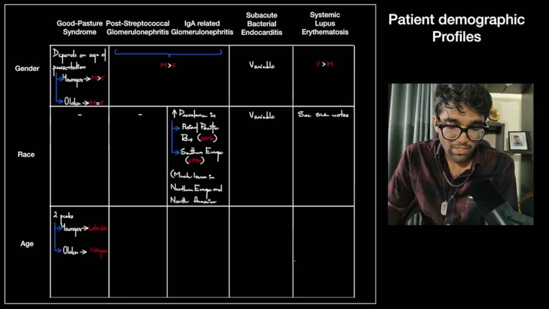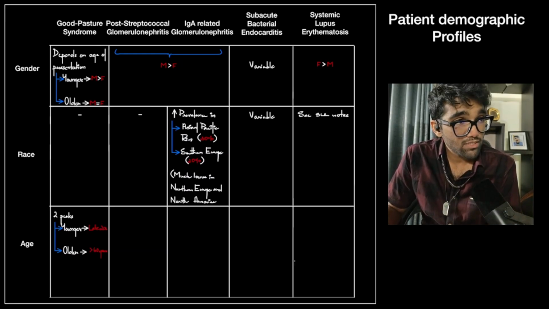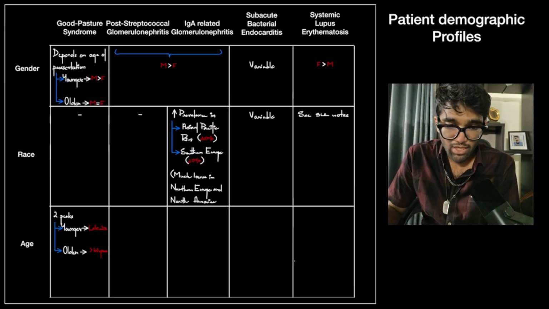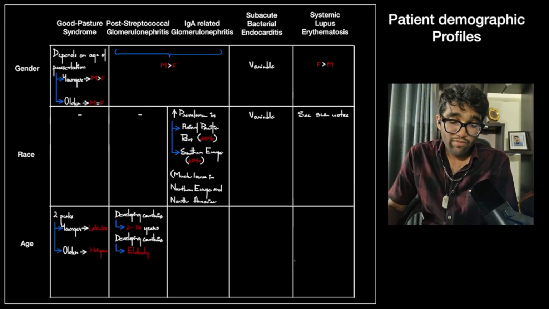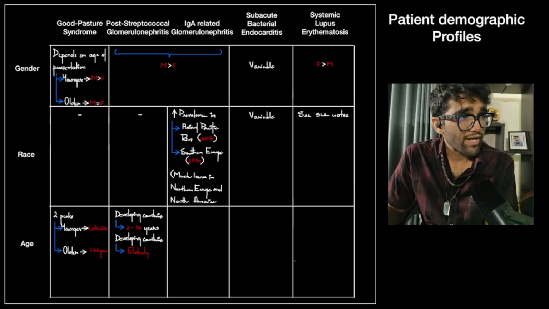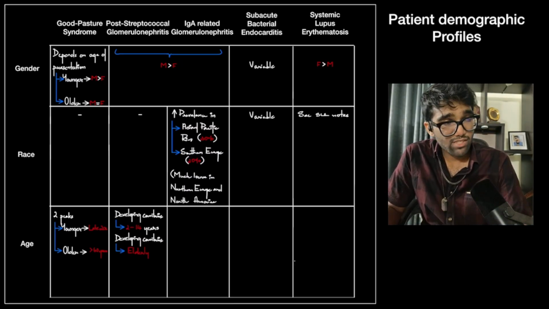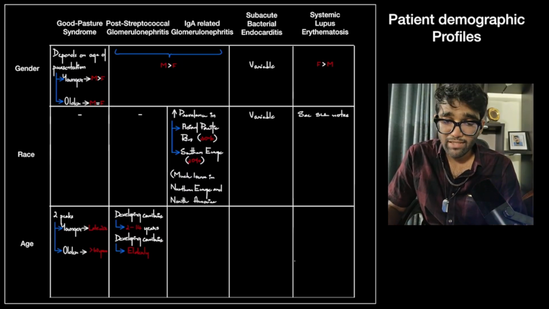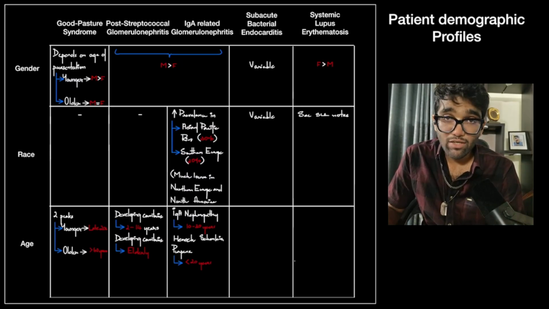So, like I said, in Goodpasture syndrome, there are two peaks. The younger peak is in patients usually presenting in the late 20s, and older patients present at typically older than 60 years of age. Post-streptococcal glomerulonephritis classically was described in young children between 2 to 14 years of age. However, with the rampant use of antibiotics over the counter, usually in developed countries, it is typically described in elderly individuals.